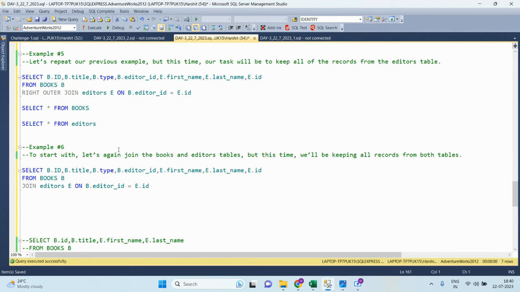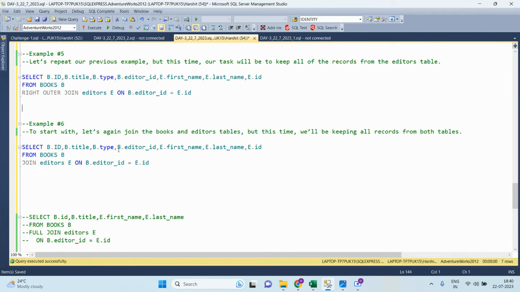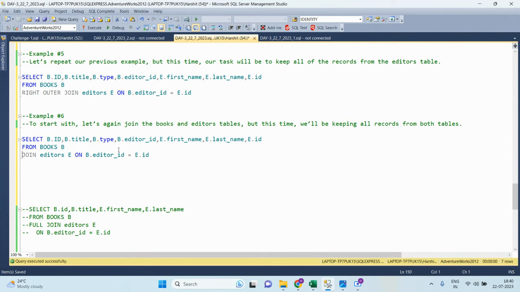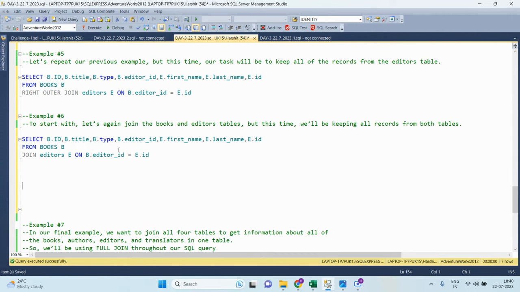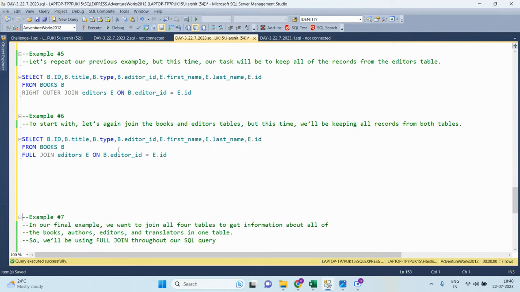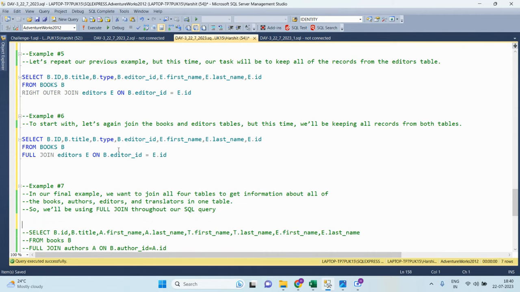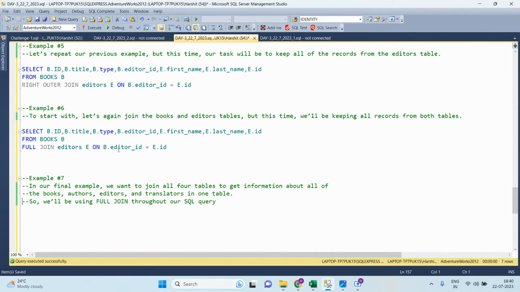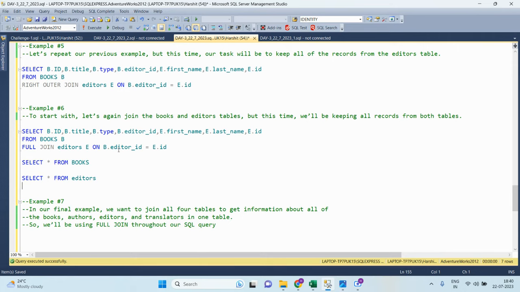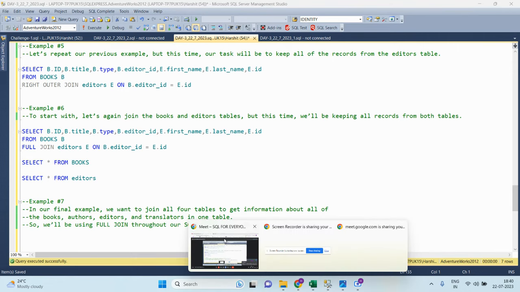Okay, now let me go through another example. We have written over here full join, right? Now this is our final example to understand.